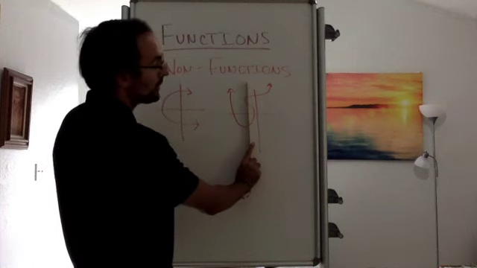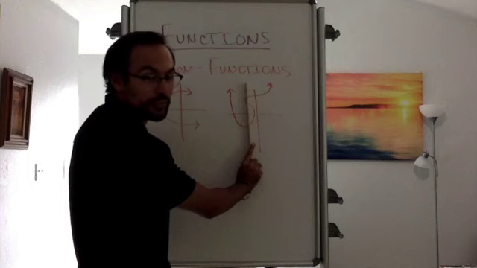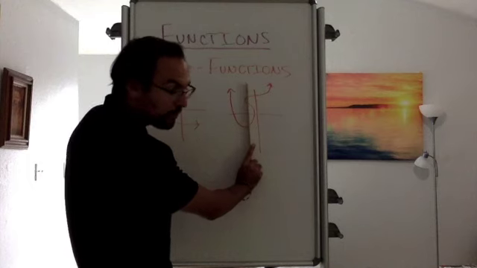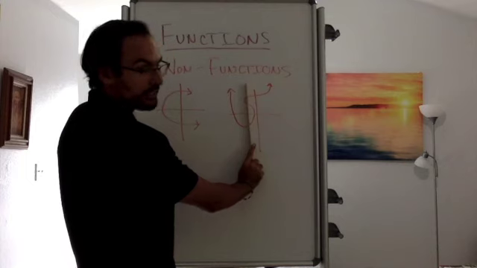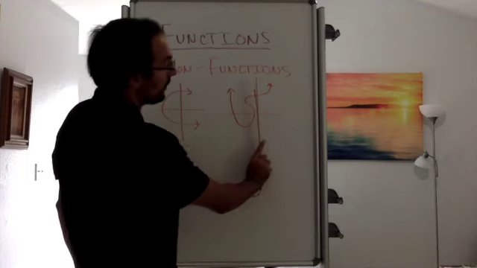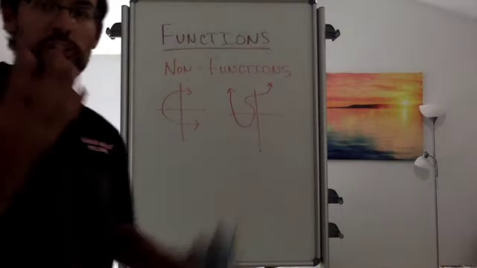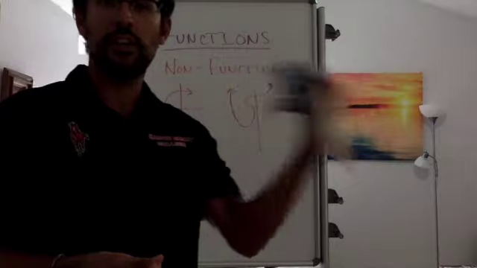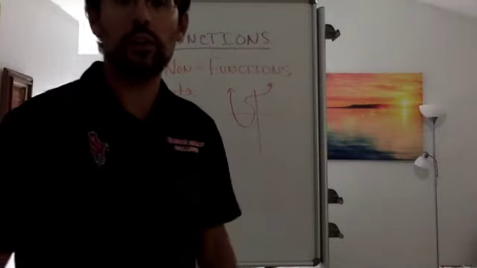So it is not a function because it does not pass the vertical line test, but more specifically because it has multiple y values for one x value. Okay? So right there I can tell it's not a function, even though if I keep going further, eventually it looks like it turns back into a function. But that's not how it works. It's either a function or not a function. It's not a function for part of it and a non-function for the rest of it. It's one or the other.